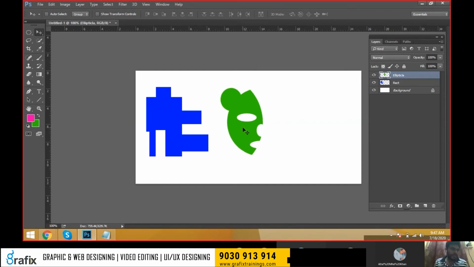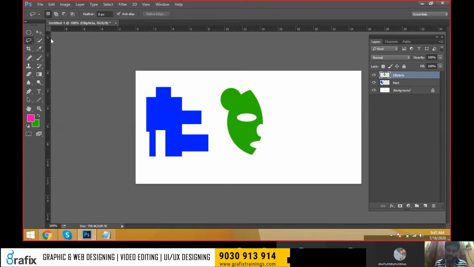Okay, then come to here, it's the lasso. What is a lasso tool? With the lasso tool we can create shapes. The other one is object oriented, meaning this has that specification. This is a box, this is a circle, but with the lasso tool there is no specification.